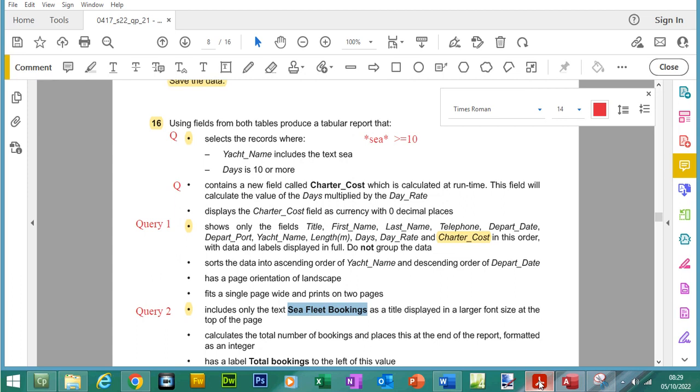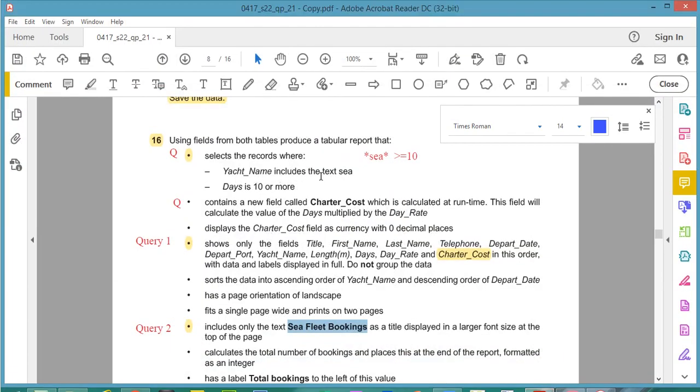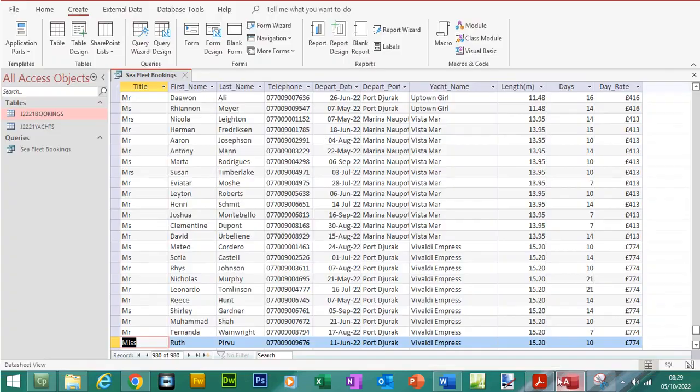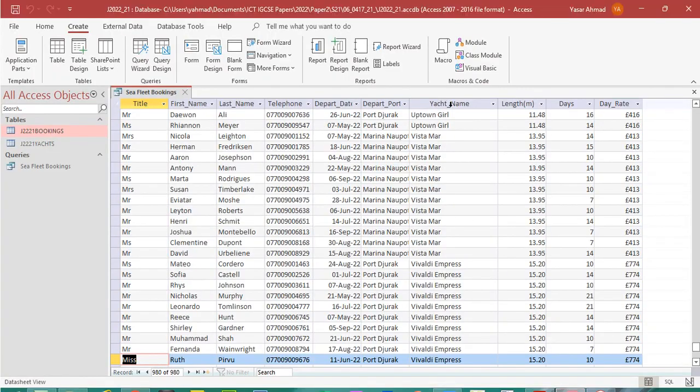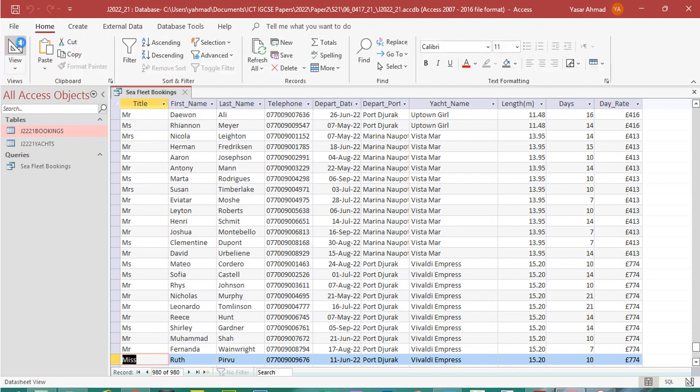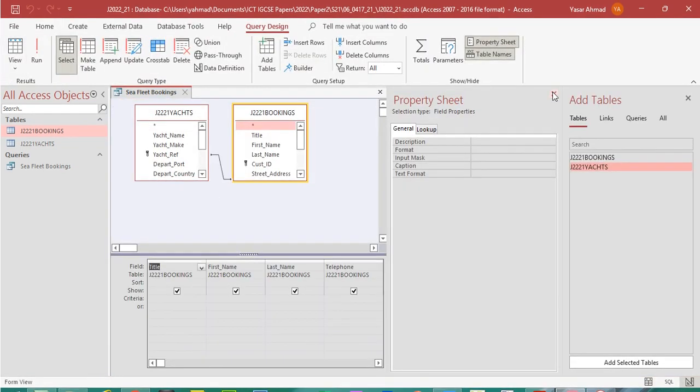So the first thing that we're going to be searching for is yacht name includes the text C. So yacht name is going to be this field here. Okay, and if I go to home, design view, get this.